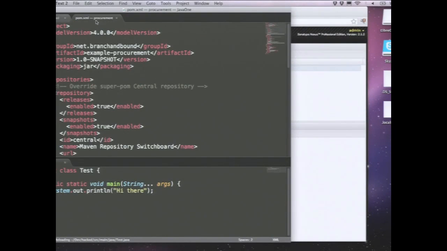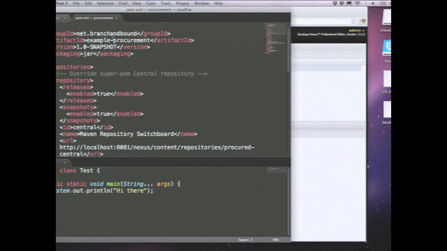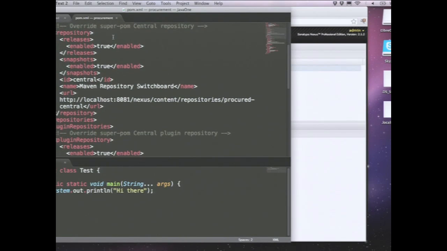In this case, I'm switching to a slightly different project, again defined by a POM, which in this case contains somewhat more XML, and we love XML, right? So first, I override the link to Maven Central, and I say, don't go to Maven Central, but go to my local repository manager.